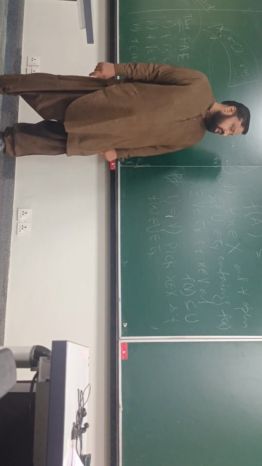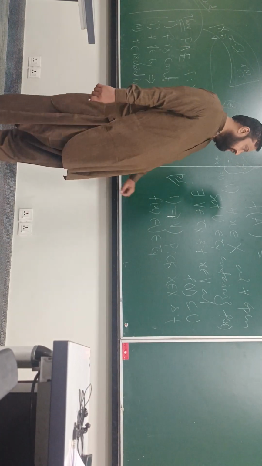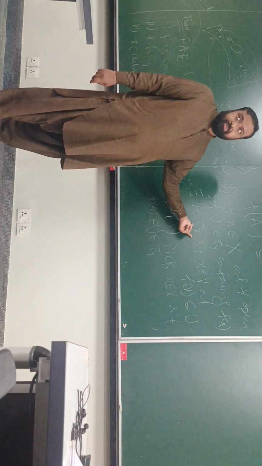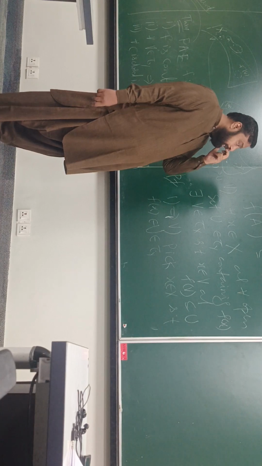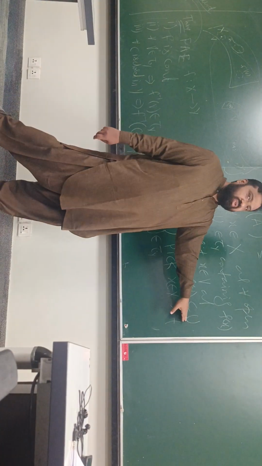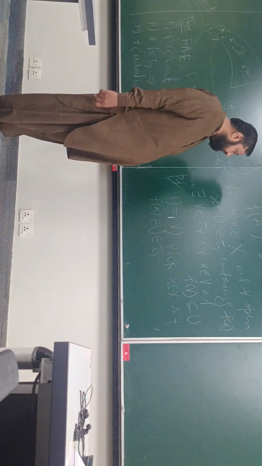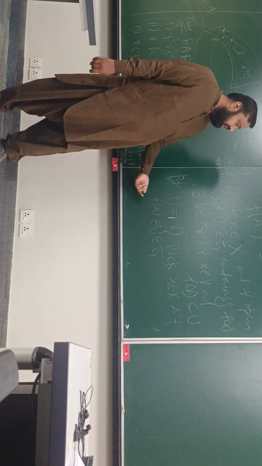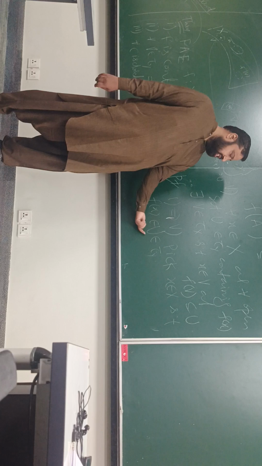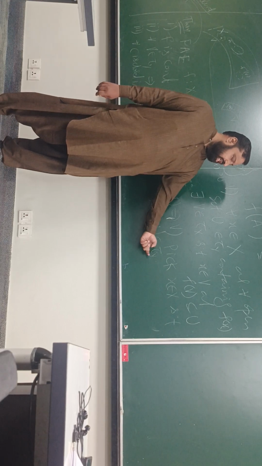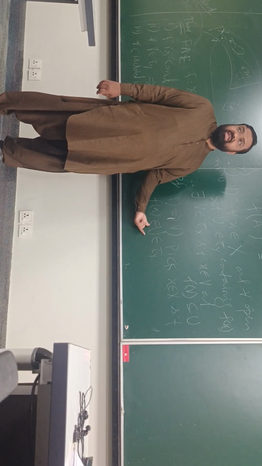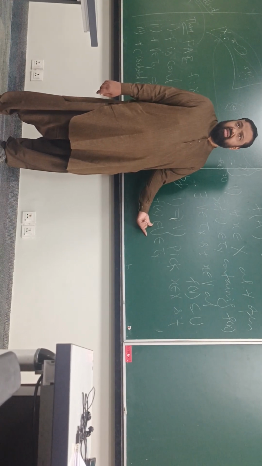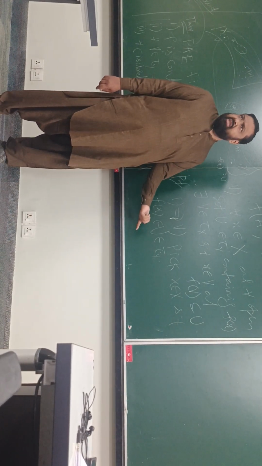ठीक है. Now for this actually I need to find an open set in tau x. ठीक है, such that ये images जो है वो u में fall करें. अब मुझे बताएं, I think you should be able to crack it already that since f is continuous, so for every open set in y, I can find an open set in x actually. And what is going to be that open set? इसका inverse image ले लें, that's it.